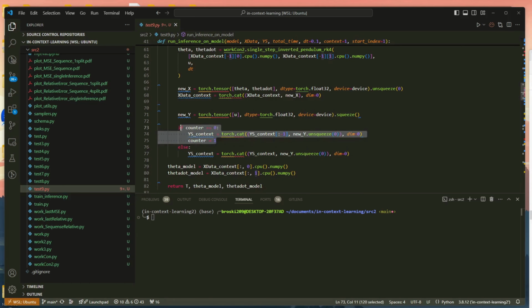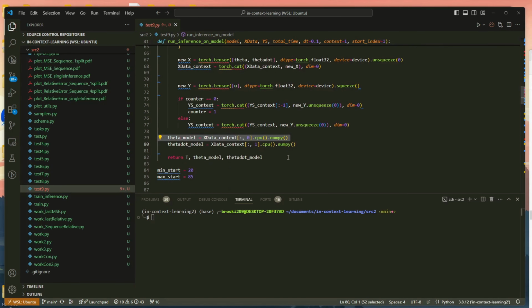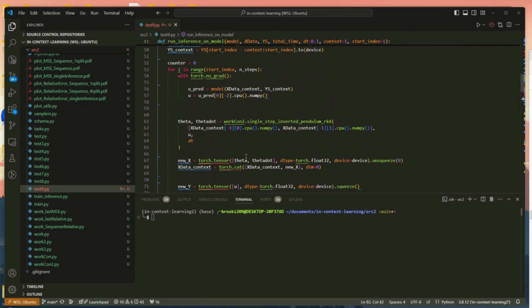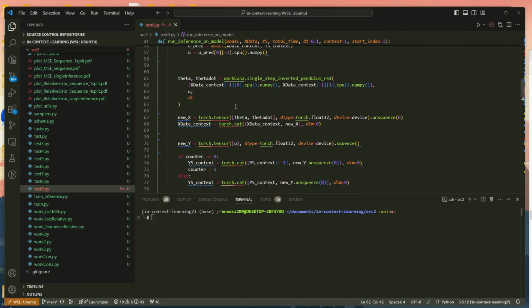And then once counter is 1, once I take out and replace that RK4 u value, then I just regularly concatenate it without needing to replace anything. And here I just keep the theta and the theta dots and everything like that. So let me show what's happening here with numbers.